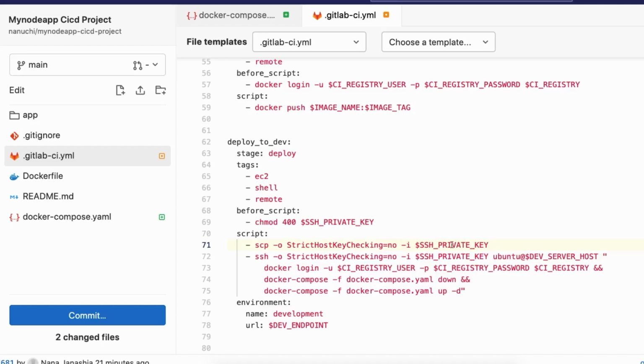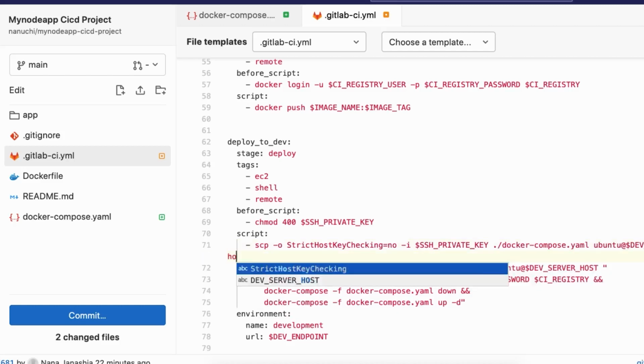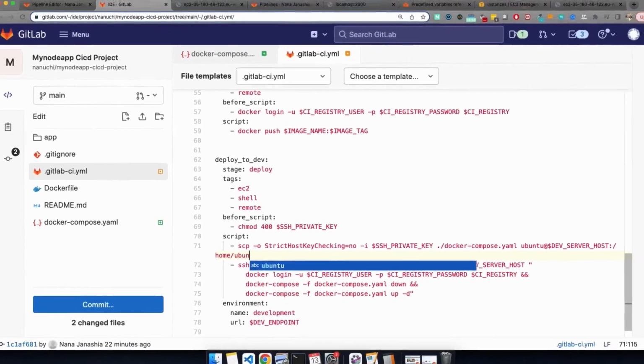And we're going to provide the source of the file and the destination. The source is current directory, docker compose.yaml, and the destination is the dev server and home directory of Ubuntu user.